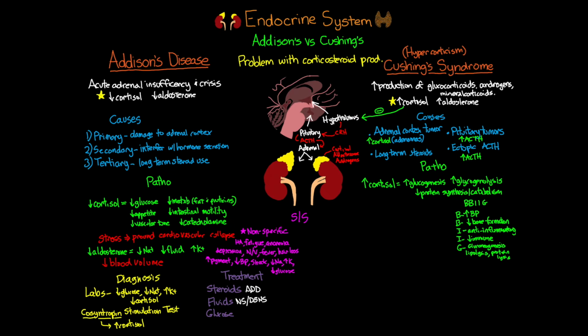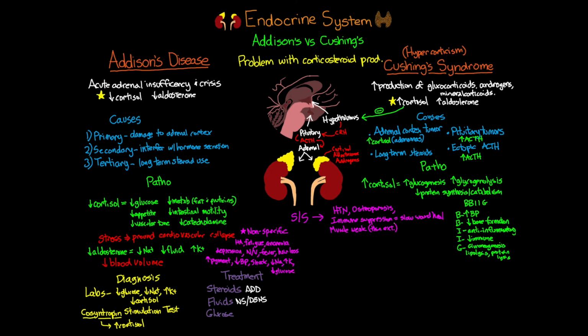And these are all going to come in and play an important role when we talk about the signs and symptoms that we're going to expect to see. In fact, a lot of them go along with some of these issues we see summed up within this BIIG acronym. And so these are going to be things like hypertension, osteoporosis, our immune suppression. And so that's going to mean things like slow wound healing. You're going to see muscle weakness. And this is because of that protein lysis, and you're really going to often see this with thin extremities.